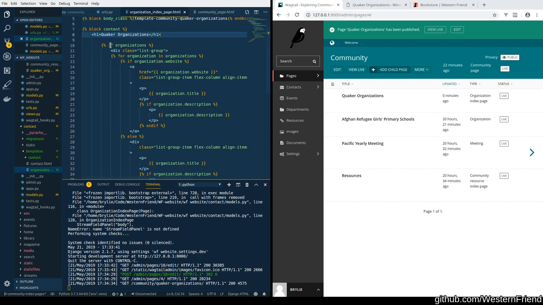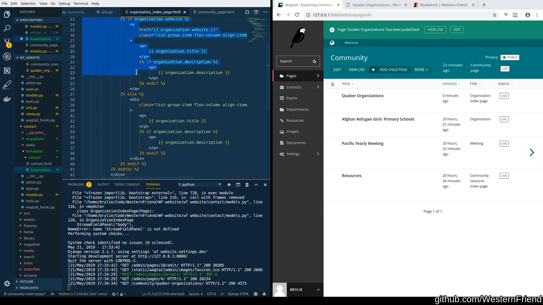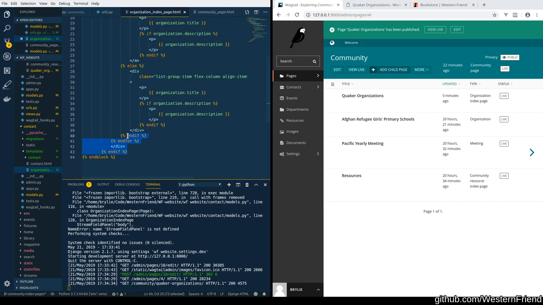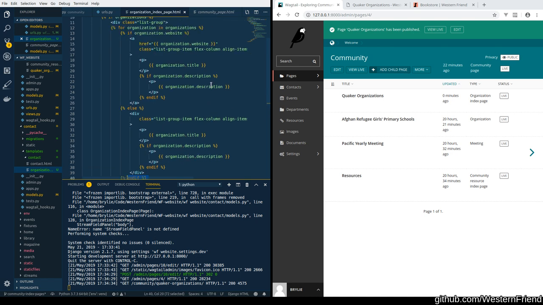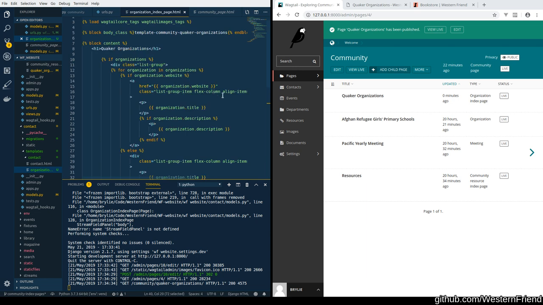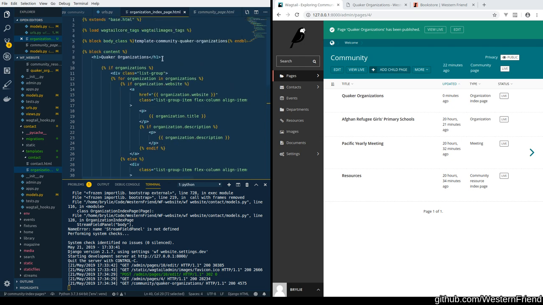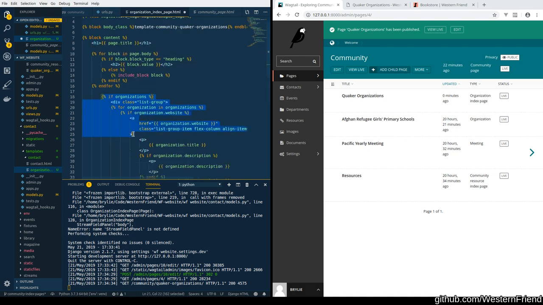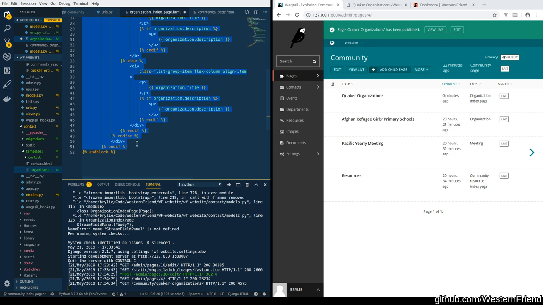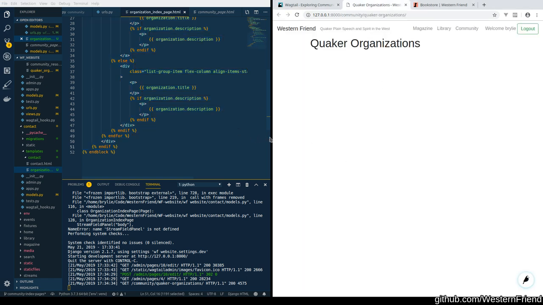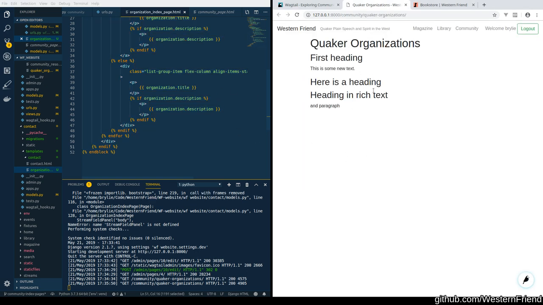Organization index page. Should really just not need any of this. I don't want to delete it right away. The reason I'm keeping it around is I want the markup for just one more moment. It's not really working anyway, so it's not hurting it to be there. For some reason, it's indented quite a bit. Copying and pasting it. So now if I refresh this, basically these default StreamField elements will render their own templates.